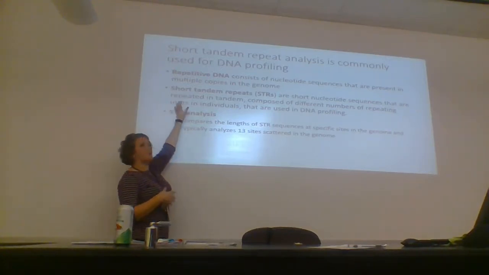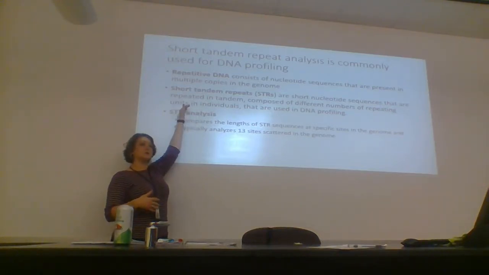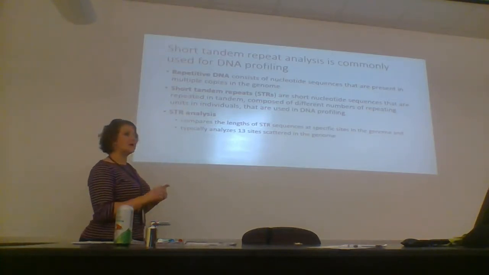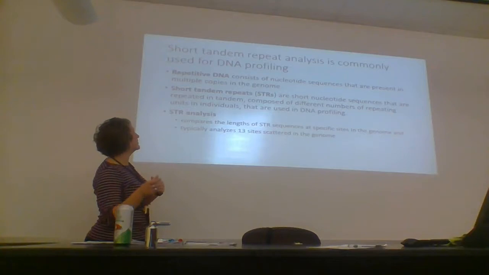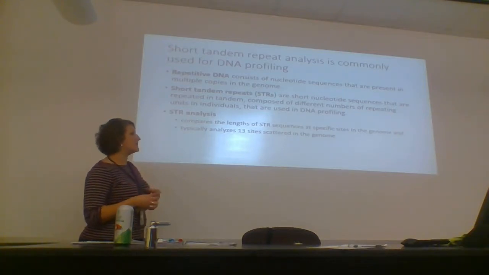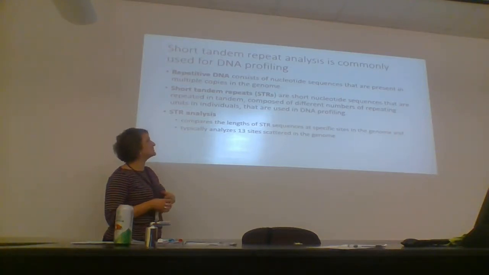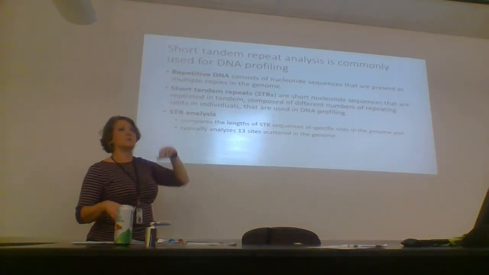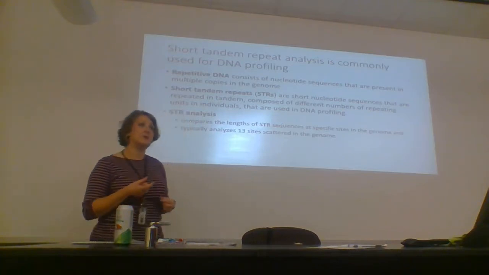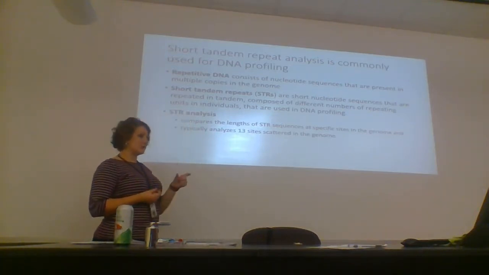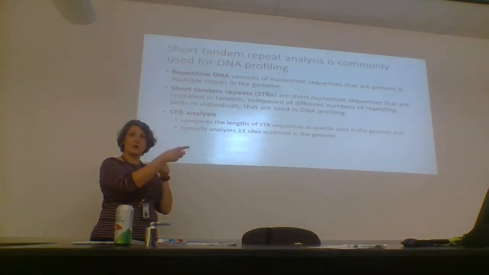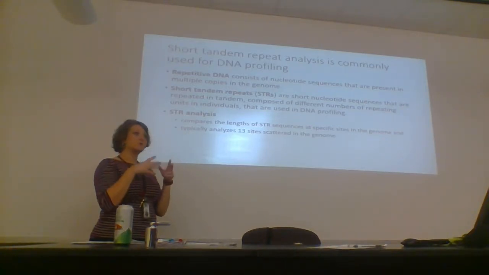Over time, as far as evolution goes, we also have a whole set of what are called STRs, or short tandem repeats. These are short nucleotide sequences that are repeated in tandem, next to each other, with different numbers of repeating units in individuals. Those are what get used for DNA profiling in criminal justice, because they're a specific size and then just get repeated over and over again. So you can use those little segments.